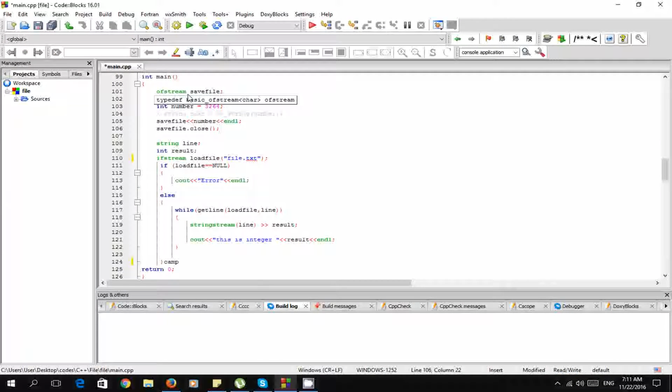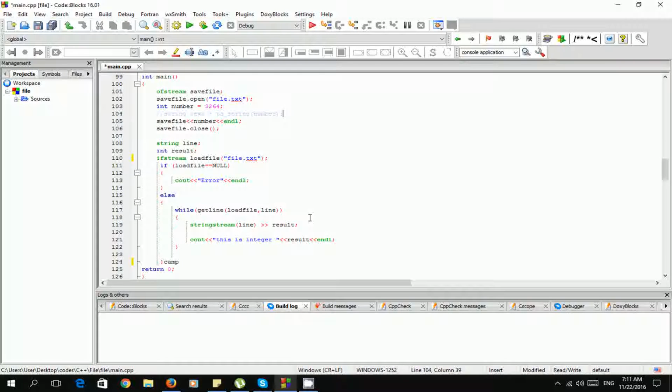Hello everyone, my name is Mariam Hassan, and this week I worked on extending the file stream logic. This is a save file function. It takes an integer number and stores it in a file, and this is a load file function that takes the same file, reads each line as a string and converts it into an integer.